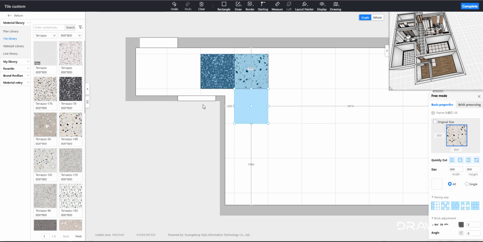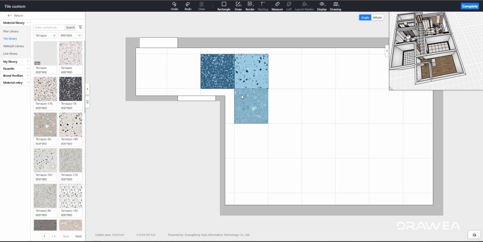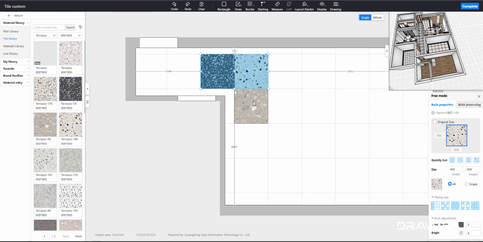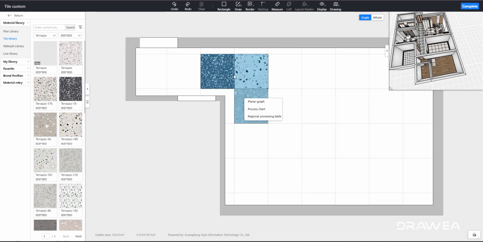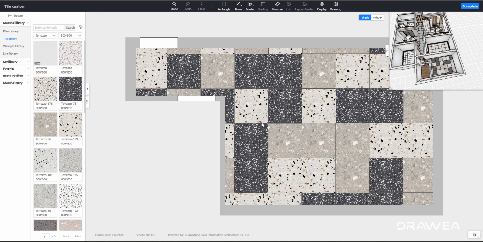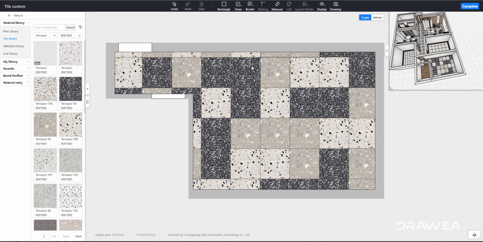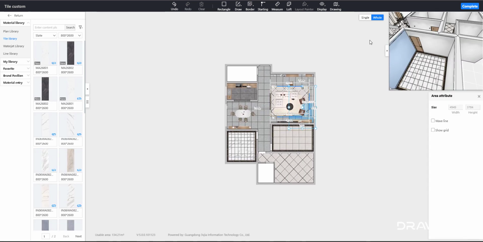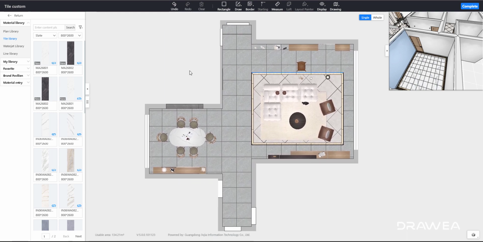I place another stone on my grid here. I chose all three. I pressed the F key. I want to make irregular placement when I select three elements. I say random fill. This was not partly random either. Click to location mix. I place my ceramics all over my room in a mixed way. In a nutshell, this is how the tile module works.